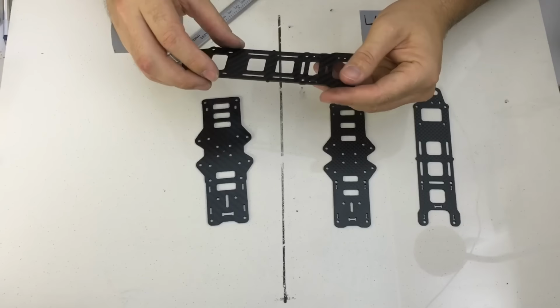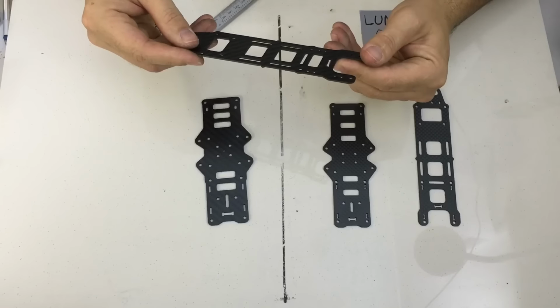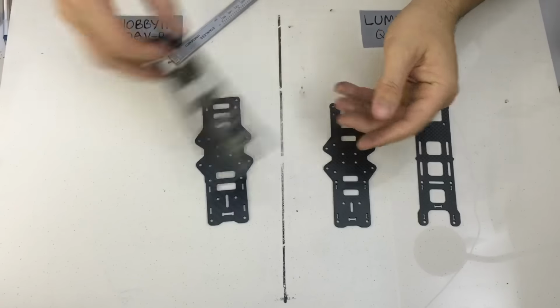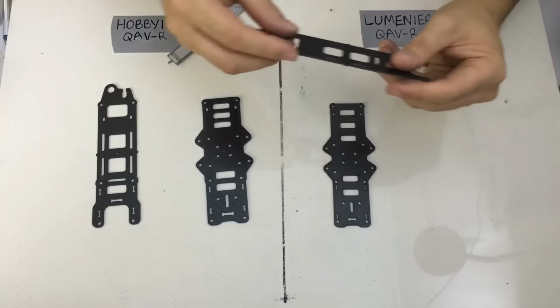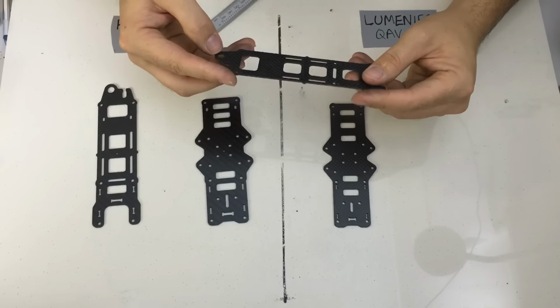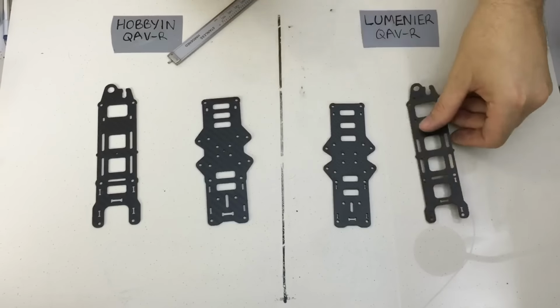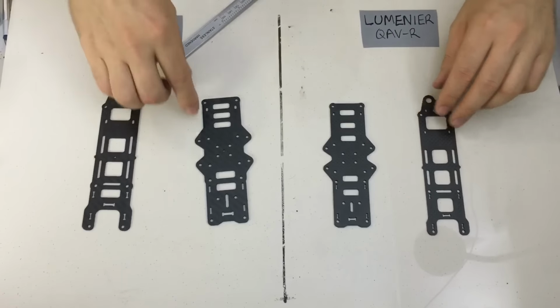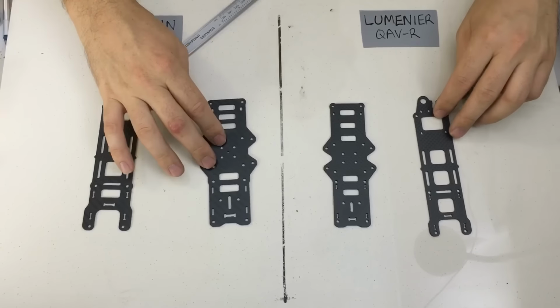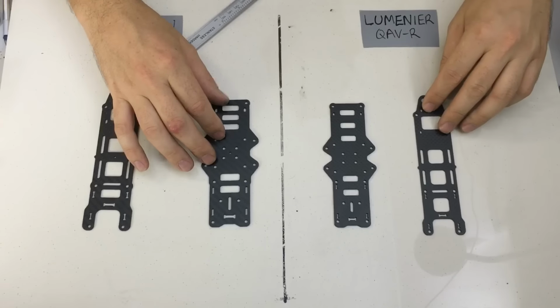And on the top plate, similarly, that is very good quality machining on the HobbyIn, and as I suspect on the Lumenier, this will be very high quality as well. Yep, that's no problems with the machining of either top plates. A little bit poorer machining on the HobbyIn base plate, but it's marginal in that area.